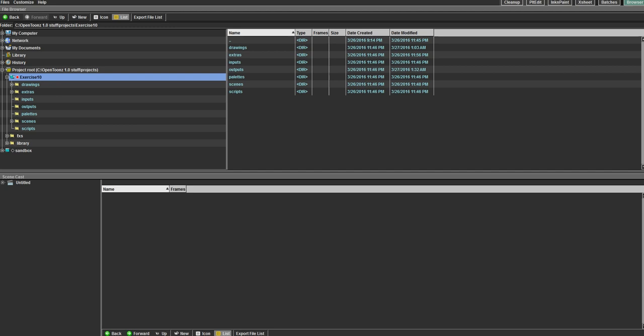I know a lot of animation cats out there are, like me, excited about this OpenToonz software. And I thought I'd just give a quick start. I've been playing around with it a little bit, and I see that some people are having a hard time rendering video, so I wanted to give a quick overview of how to go from beginning to end just quickly, and my impressions, I guess, on the workflow.